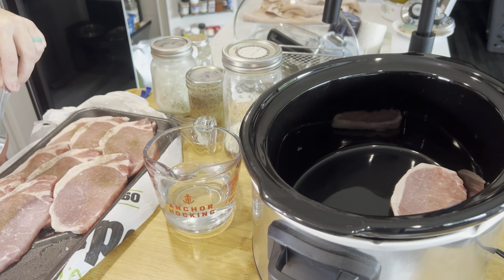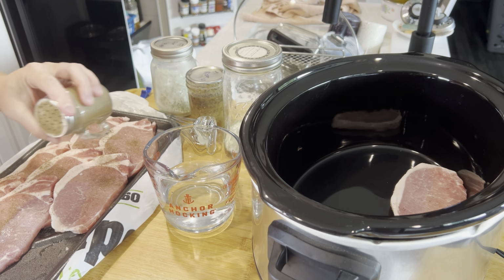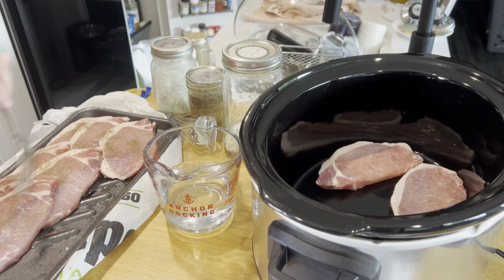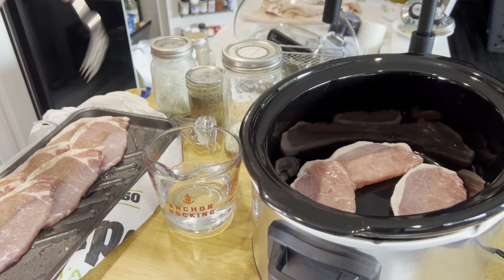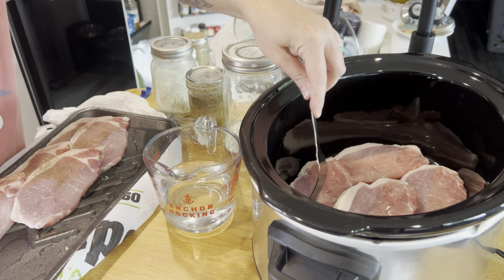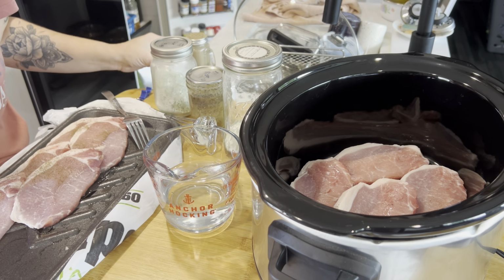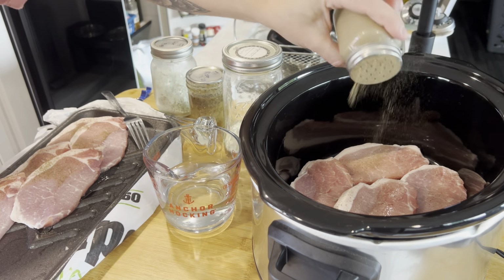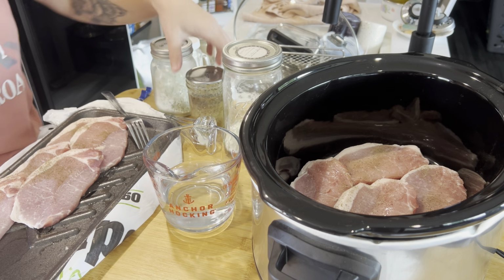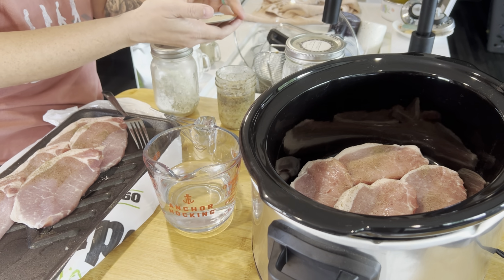So I have salted and peppered this one side, then I'm gonna do the other side, and I'm just gonna get them added into the crock pot. I'm gonna kind of do layers, so we salt and pepper this side. I got the windows open because it feels so good today, so y'all are hearing all kinds of noises.